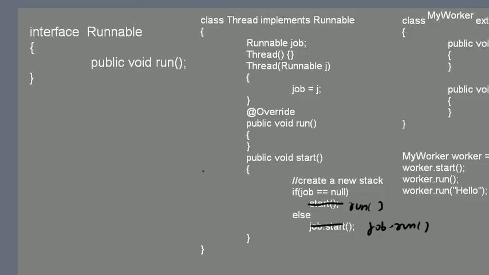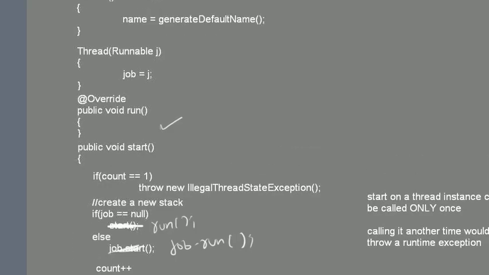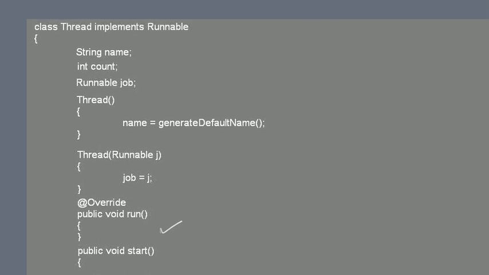So there is an interface Runnable which declares a method run, and the class Thread implements Runnable, and it contains a name which represents the name of the thread. A thread could be named implicitly or explicitly by the programmer. Implicitly, it's given a default name. Every thread has a unique name if it is implicitly assigned.